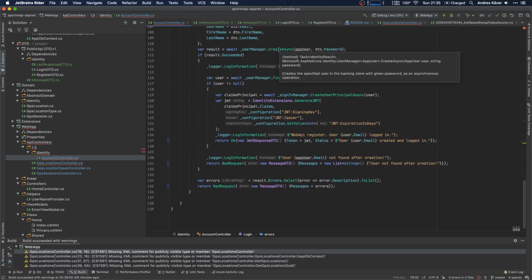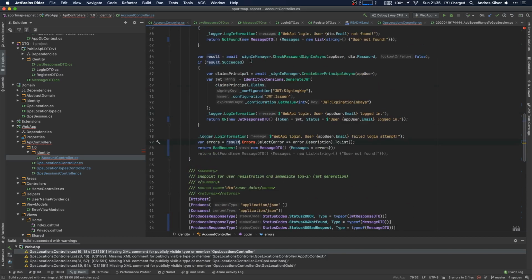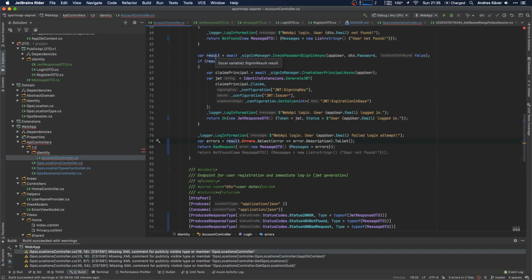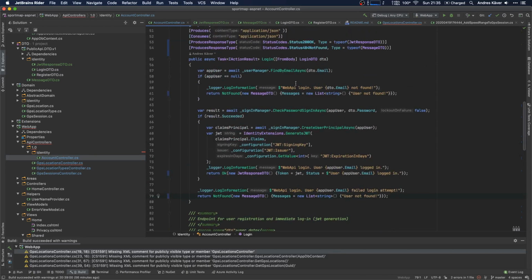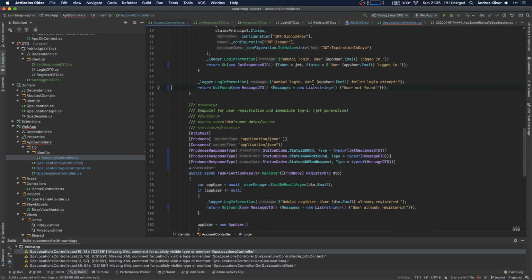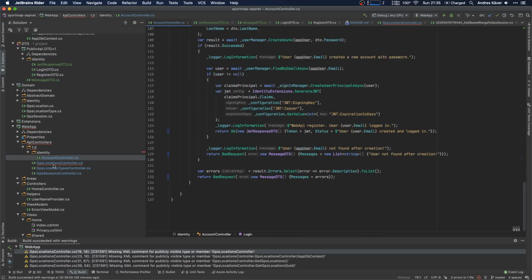It's the same thing. Identity result. Oh, okay, it's not the identity result, it's a sign-in result. Okay. So now it seems to be a little bit better. I have my response objects everywhere, so it's more nicely documented.